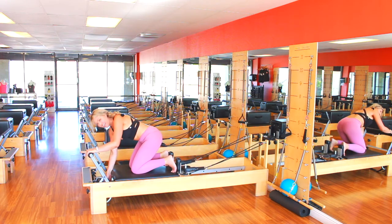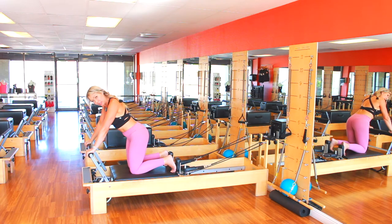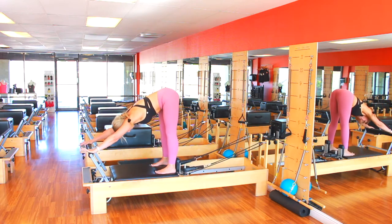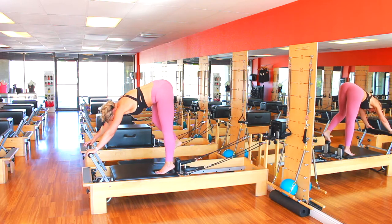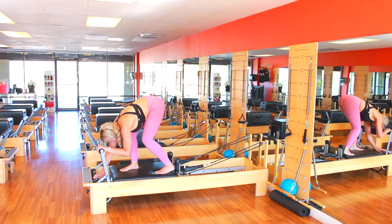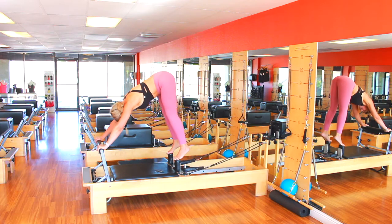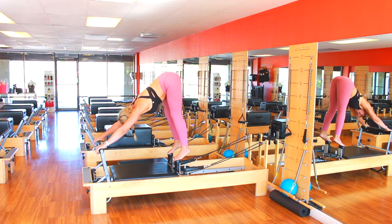Now, I wanna level up a little bit. So I put a blue spring, having a total of a red and a blue. I'm gonna come up here on my heels, get a nice little stretch, a big stretch on my back and chest. And I'm going to actually lift the foot bar to the highest level, okay? And I'm gonna put my foot on the head rest. You don't have to, you can just keep your foot against the shoulder rest. And I'm gonna do the up stretch from here.